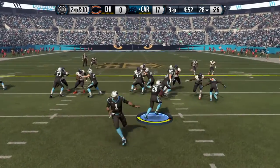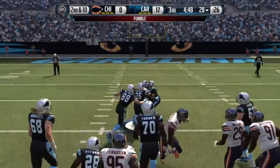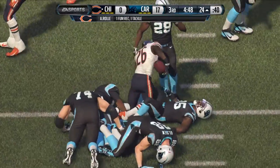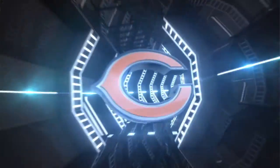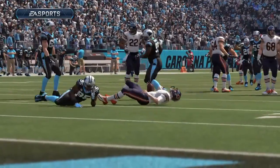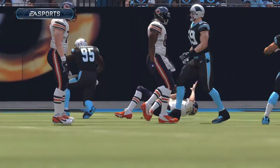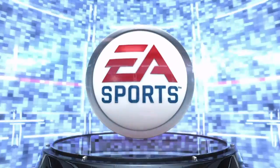Second down and 10. Jonathan Stewart — this one's going back the other way. The Bears have put their quarterback in some really tough positions today. Cutler's been under a lot of heat. Saying they are struggling with pass protection is an understatement — the offensive line is just having an awful day.